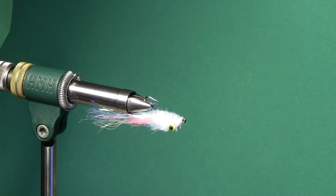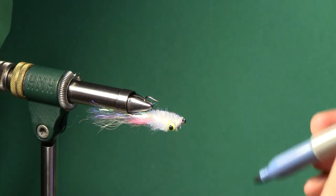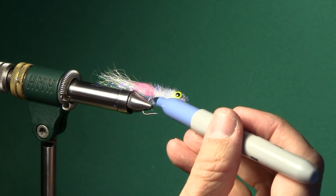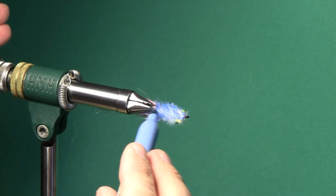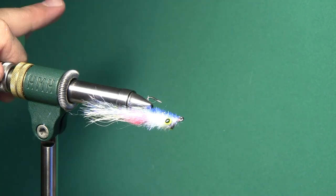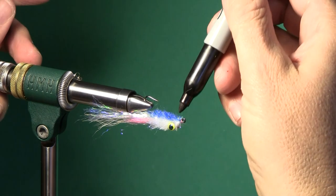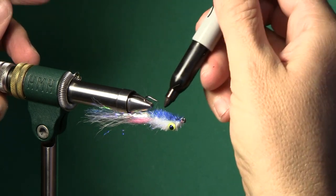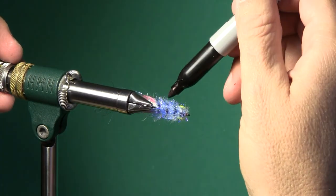Now to add a little bit of color to make this match the tail, I'm going to use a sharpie — it's kind of a pale blue, doesn't have an actual color label on it — and hit the back of it and then color the top. This color seems to stick pretty well with this ice dub; it doesn't fade or wash out too badly. Then I like to add just a little bit of barring to the top — one little black stripe in front of the eyes, one right behind, and usually two more. It's pretty faint but it does show up in the water.